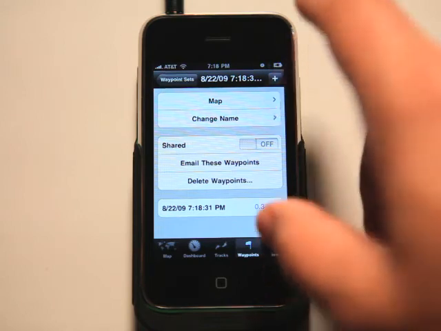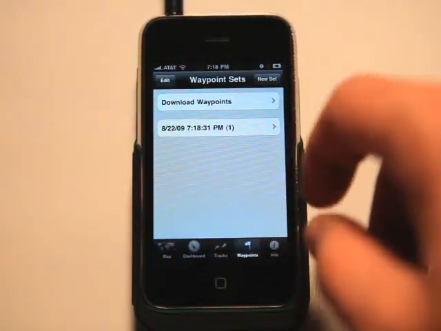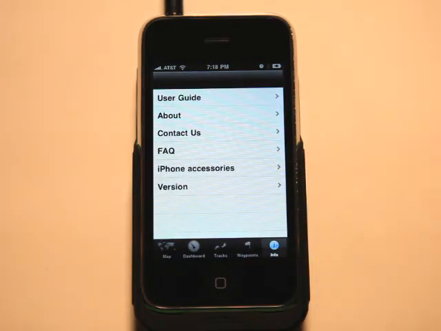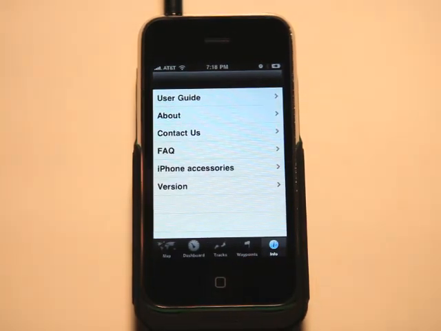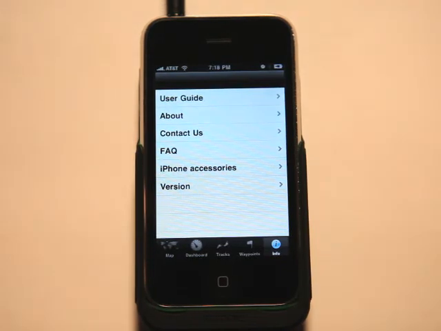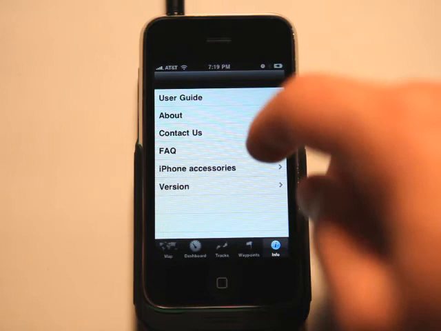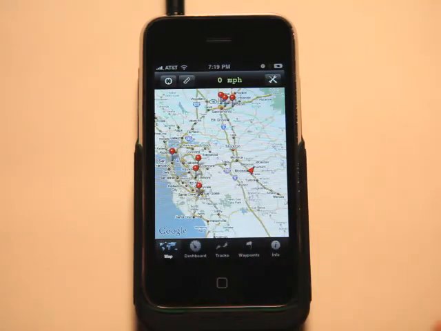So I don't necessarily want to share that because that wouldn't be very interesting to anybody. So I could just delete that right out. In the information here, we've got a user guide which will go more in depth to the things that I've quickly shown you. You can contact them with some questions. There are some iPhone accessories, frequently asked questions, and all that stuff for you right there.